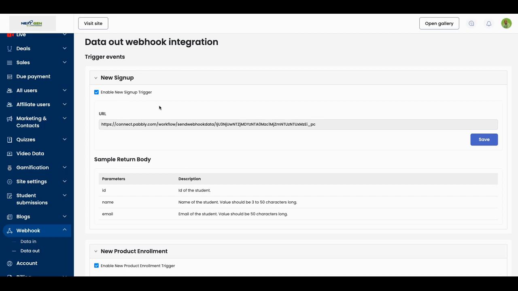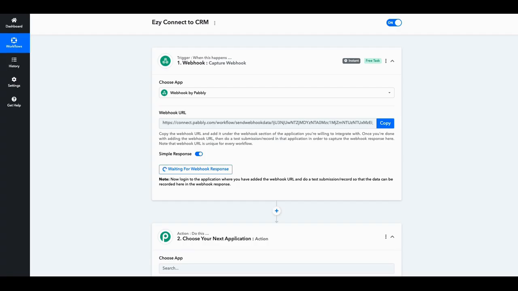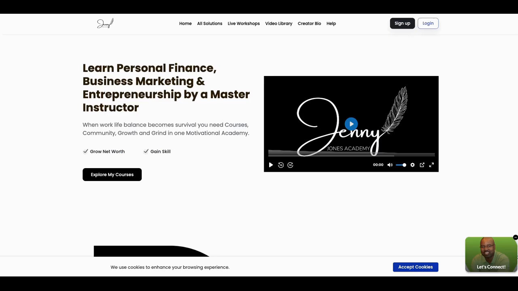Create the new sign up, and then we're going to see the information populate over here on this side. So let me do that. I'm in incognito mode, and I'm just going to click on the sign up button, because once I sign up, it's going to send that information over to our Pebbly Connect and populate what we're looking for. And then we have to match up the fields on the other end.